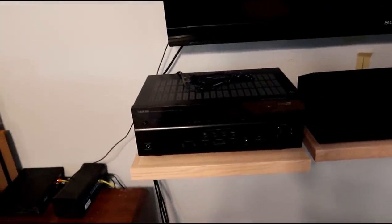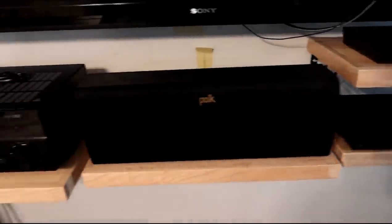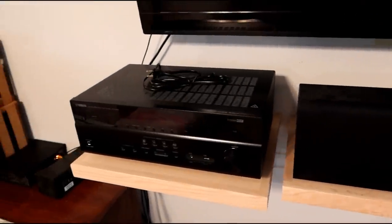So one of them will be from the tuner, one of them will be from the Amazon Fire Stick, and then everything through the tuner, the DVD player, and the cable box will route through there, as well as the computer too, because the computer is going to plug into this.